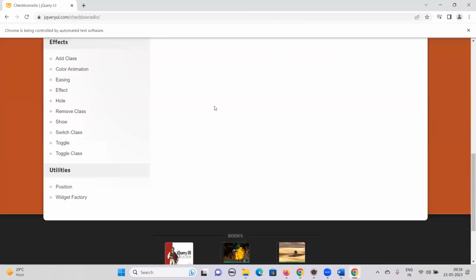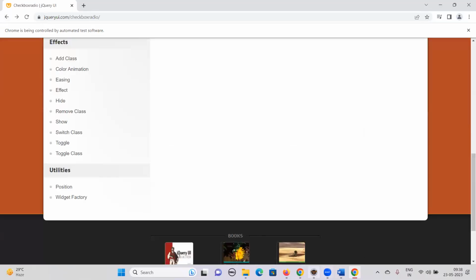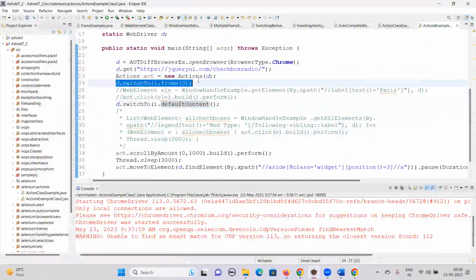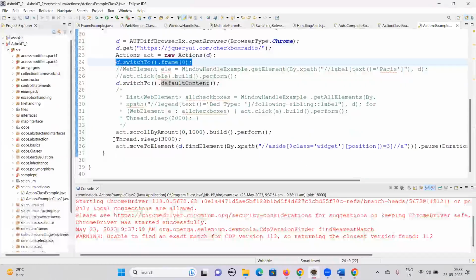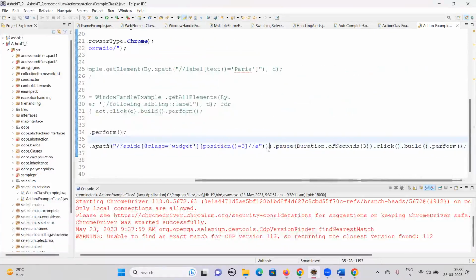Now you see it will click on that add class. So now you can see that add class, move to the element. Now it is clicked on that. Okay. Now you see add class. Because we have taken the example here, I'm sorry for that, I just overlooked it. Here you can see d dot switch to frame. It's switching to the frame, but that frame does not have this element here. So it is throwing the correct error for us. Okay, so that's nothing but it's not able to identify the element here.